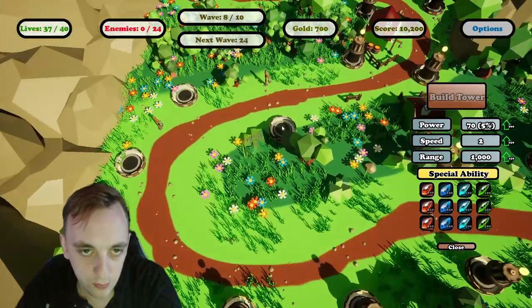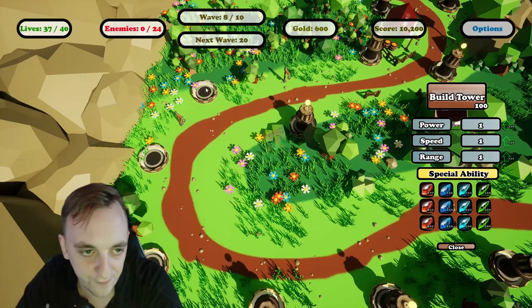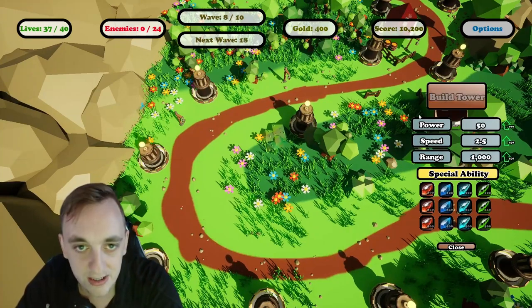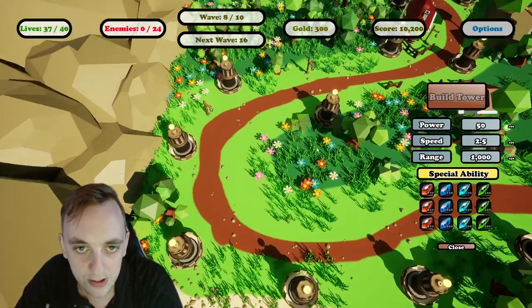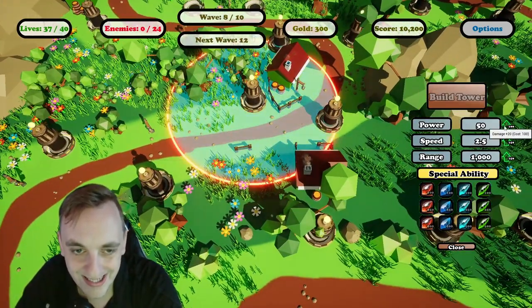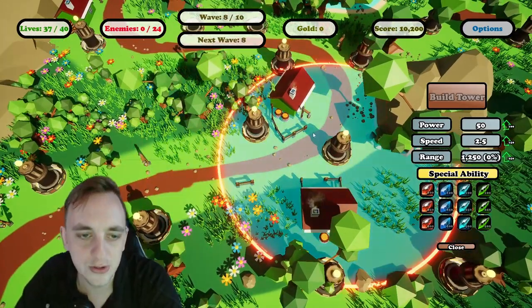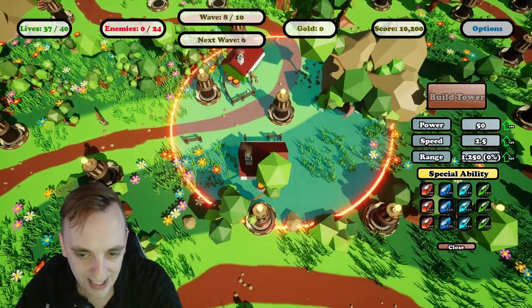Okay, what am I doing now? No, I'm not going to upgrade, though. That's too risky for now, because wave 9 is coming. So I'm building 5 more towers. Then I'm going to start to upgrade this choke point with range, maybe. At least one range. No, two range, so this can have a little bit more distance.